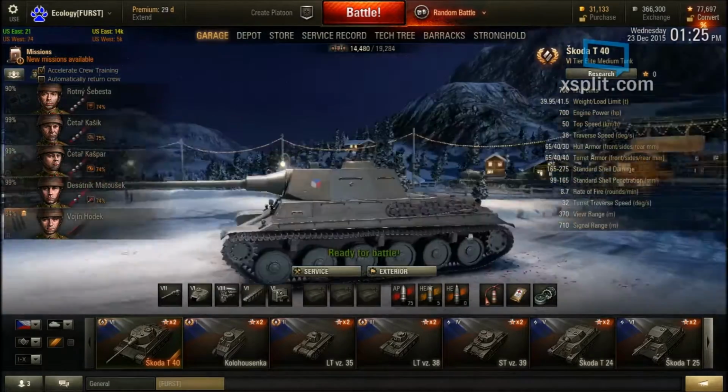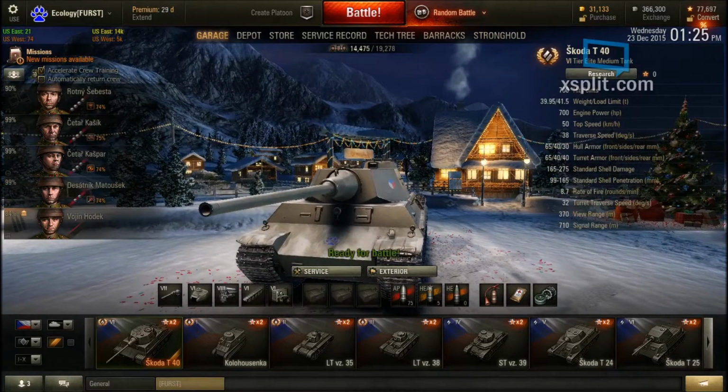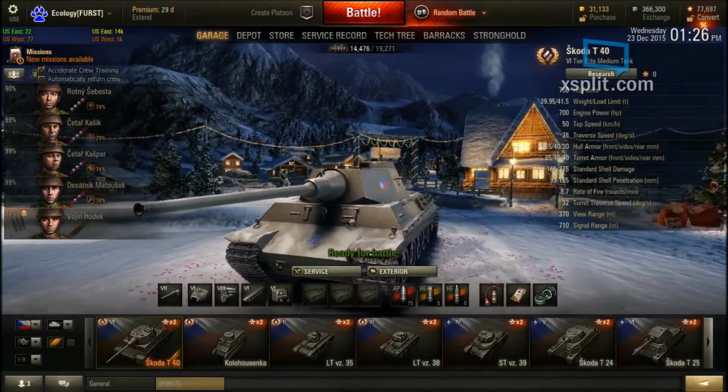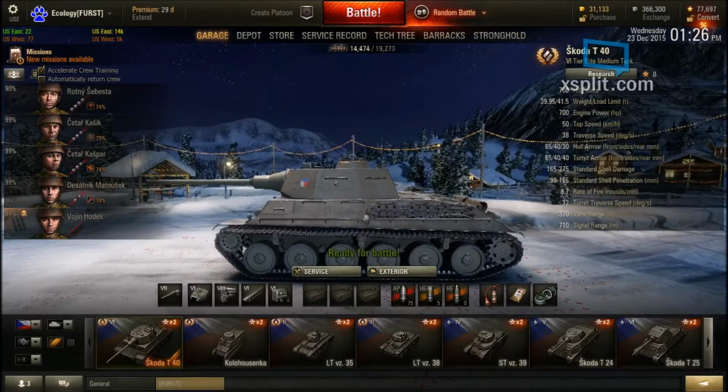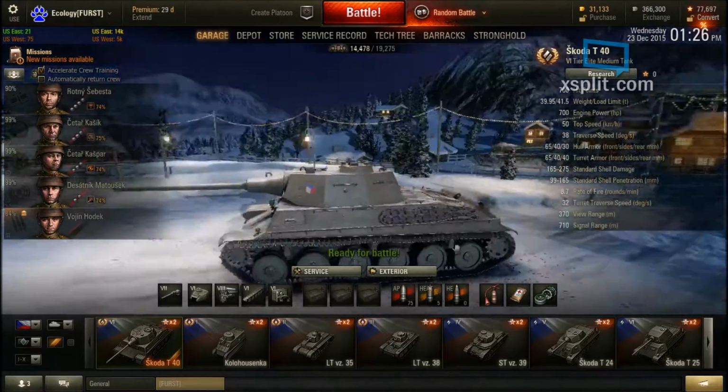Traverse speed is 38 degrees a second. Hull armor is 65 in the front, which isn't really that bad compared to, let's say, the Skoda 25 with only 50. So it has better front armor, but it's still not as good as you want in a tier 6 when it only sees tier 8s. 40 in the side, which is better, and 30 in the rear, which is okay.